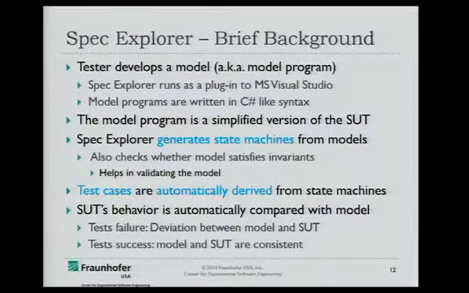Test cases are automatically derived from the state machines. And then the system under test is triggered for individual test cases, and we see whether there is any discrepancy between the model's expectation and the system under test's expectation. So if a test fails, it doesn't mean there's a bug in the system under test. It could be a bug in the model itself, because the model is yet another program, but it's just a guiding thing to derive test cases for us.